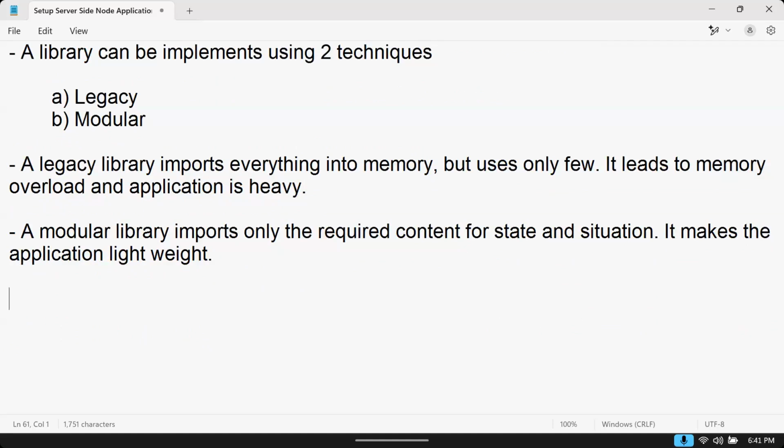Actually, all the software technologies earlier were legacy type. According to the modern generation, they transformed themselves into modular. Because when we were training people on .NET and other technologies 10 years back, .NET was legacy. After that, it became modular. Java was legacy. After that, it became modular.